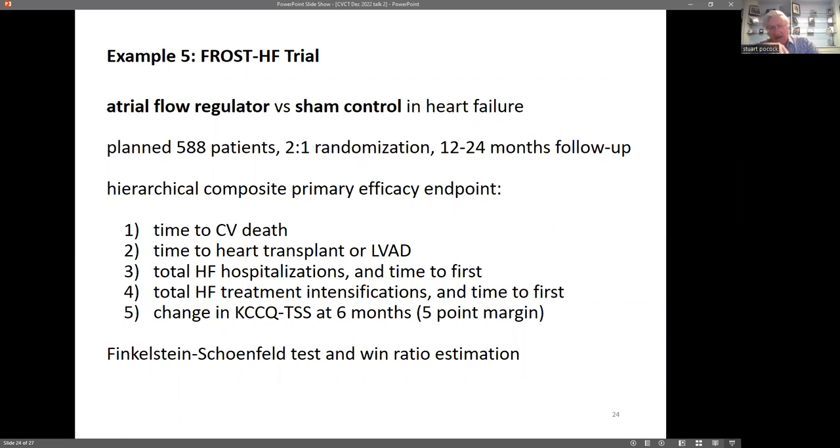So here you can see they're getting quite keen on the clinical hierarchy. And this is with 5 levels. I've seen others with 7 or 8 levels. There's no principle against extending the hierarchy as long as it's not a statistical matter. It's easy to do statistically. The matter is, does the hierarchy of outcomes make good clinical sense? So it's an important dialogue between the cardiologists, statisticians, and sponsors in working out what is good clinical sense to then apply the win ratio methodology.